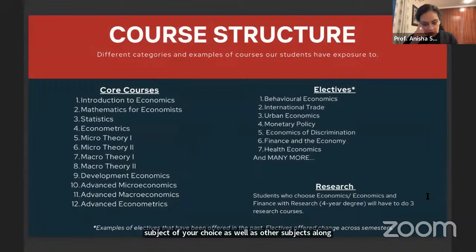Okay. What the course curriculum is, as I said, is reasonably straightforward and similar to what programs around the world offer. We have a bunch of core courses that all economists must do as a part of their undergraduate degree. The first two of those, Intro to Economics and Maths for Economics, students typically take in their first year. Stats, econometrics, micro, macro, students will typically do in their second year. And development economics and advanced micro, macro, and econometrics, so think of those as micro, macro, econometrics 3, those students will typically take in their third year.